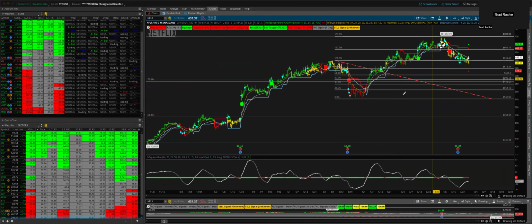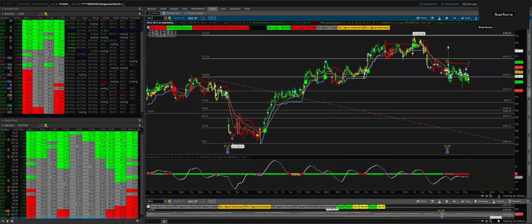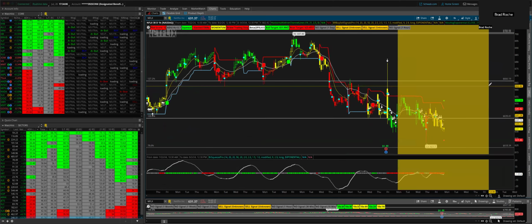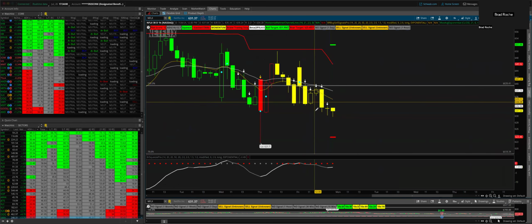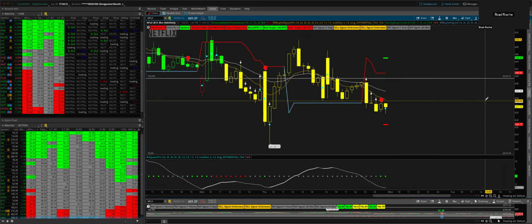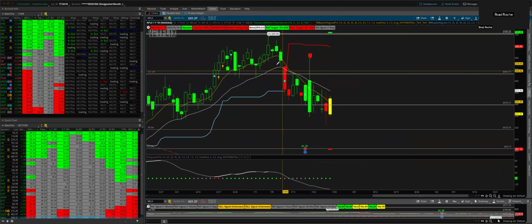So we've got sell signals on the 4-hour, we've got them on the 2-hour, we've had them on the 1-hour, and 30-minute looks like it's fired off to the downside. So I think this is a good potential stock to trade to the downside next week if tech is showing weakness, and then we just trade the indexes day to day.